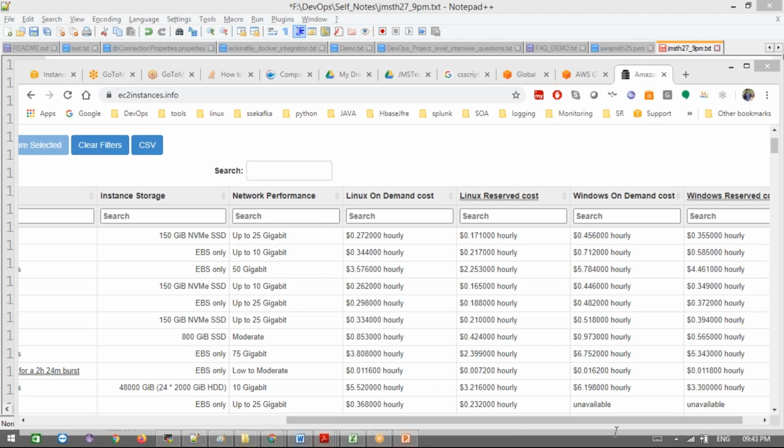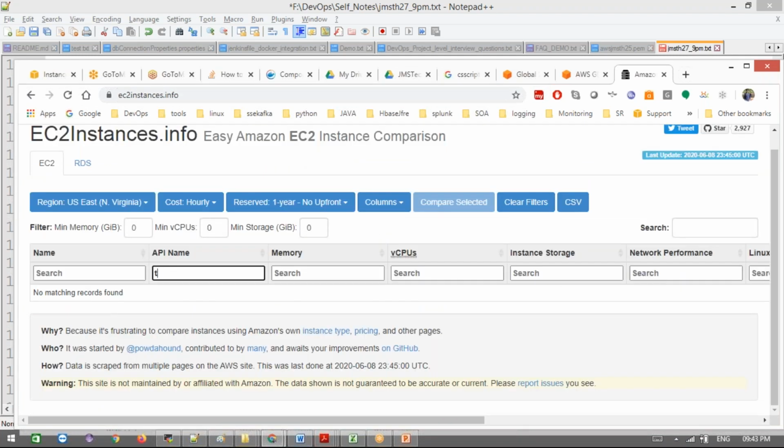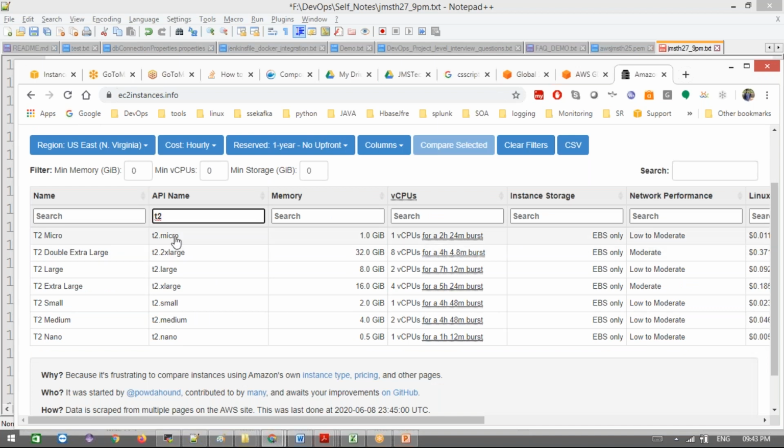Just have a look at this site for more information. You can filter it here, and let's say T2 micro. What does T mean? That is for burst kinds of workloads. Then you can choose memory-type instances or CPU-type instances.